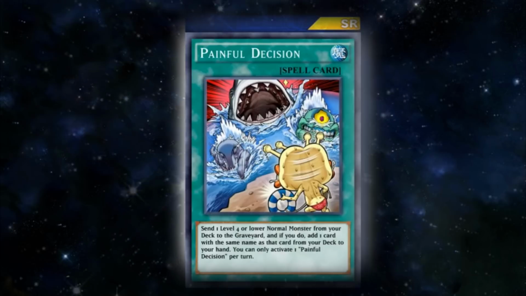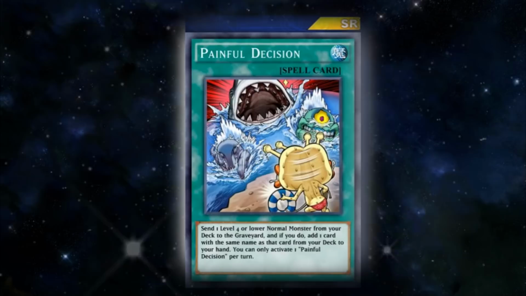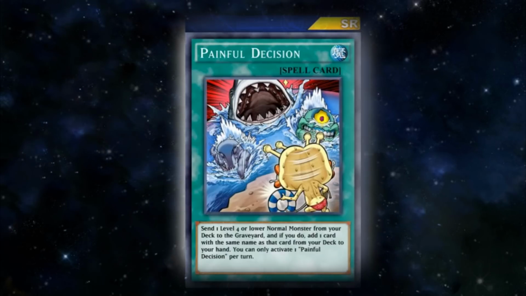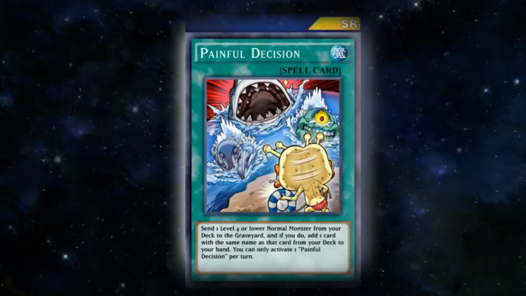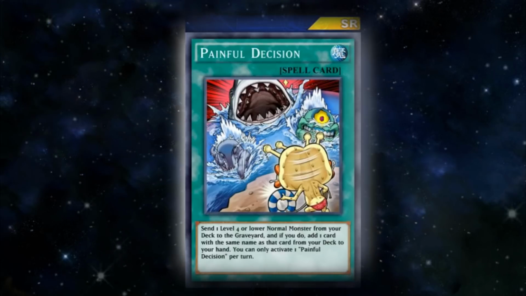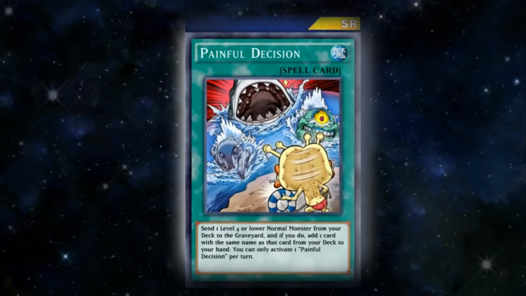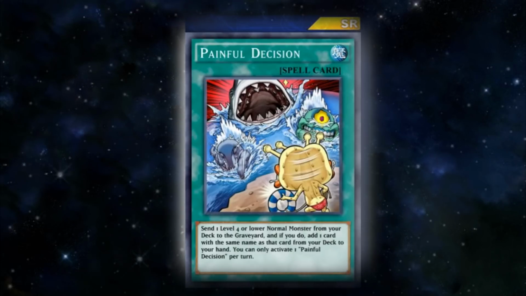Wow, okay. Painful Decision. I've never seen this card before either, so this will be a first time read. Send one level 4 or lower normal monster from your deck to the graveyard, and if you do, add one card with the same name as that card from your deck to your hand. You can only activate Painful Decision once per turn. Wow, that's actually pretty cool, and it literally has the Ojamas on the card because obviously it's great with Ojamas.